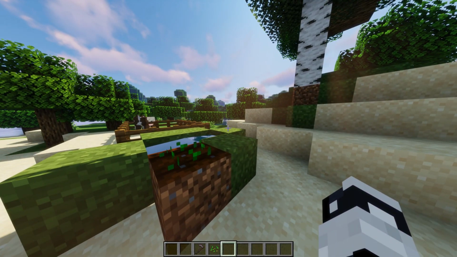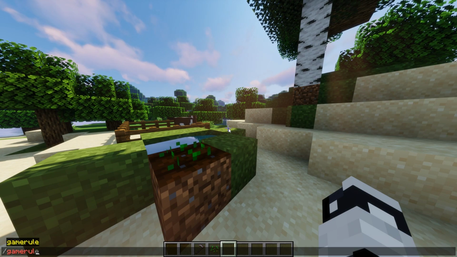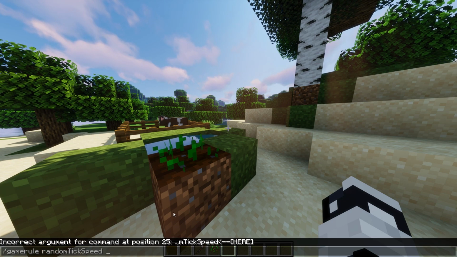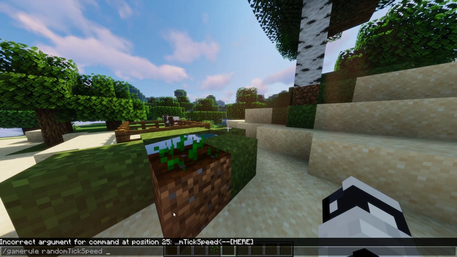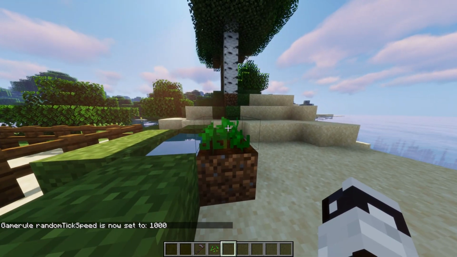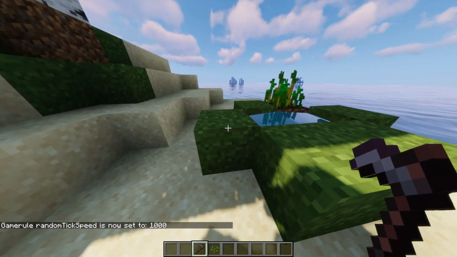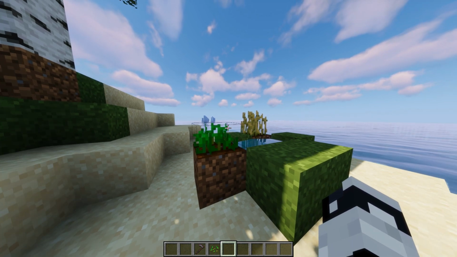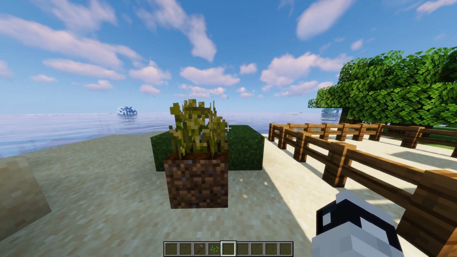All we have to do to change it is go to game rule, then random tick speed, and the base tick speed for Minecraft is about 20, so what if we upped it to 1000? And as you can already see, that just kind of popped up, but what if we were to go ahead and plant a new seed? As you can see, they grow up almost instantaneously.